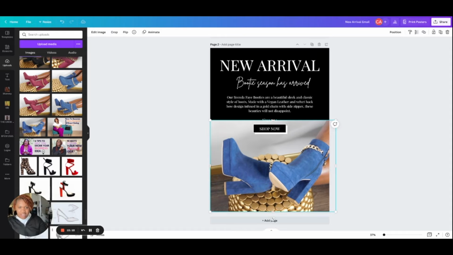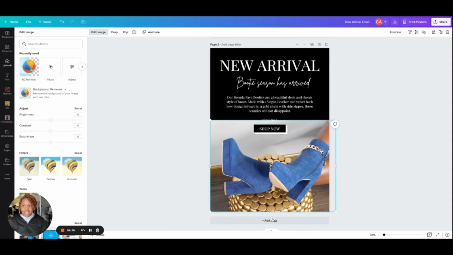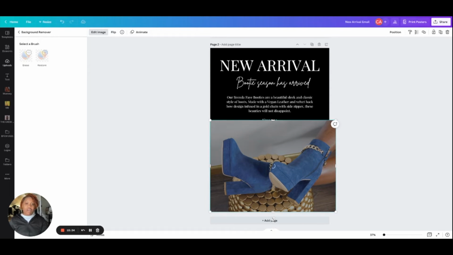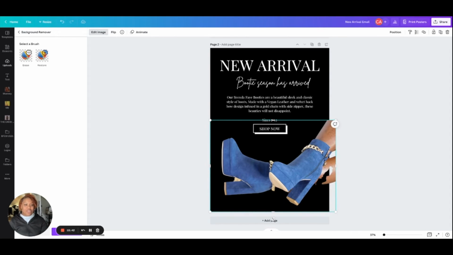So I would throw these here and do the same thing I did earlier: hit edit image, and we're going to remove that background so that it fits right on this black. One of the things I like to do with sale emails is add some jazz to them a little bit. We're going to do that pretty quickly, just to show you how easy it is to keep your emails alive, because you really want to when you get into this arena.